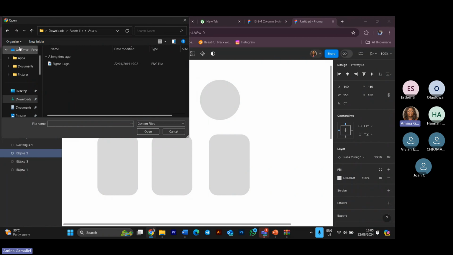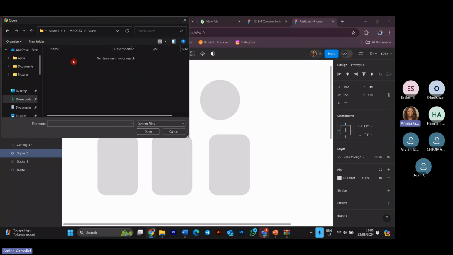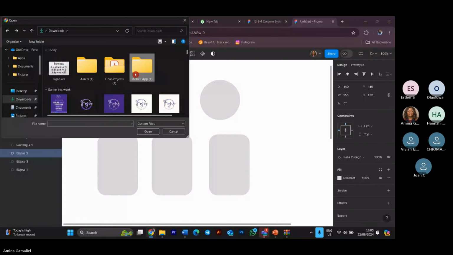Oh no, sorry, this is for logo. Okay, I'm trying to look for those asset folders. Why are they not here? They didn't download properly. Okay, let me see what I have. I just need images right now.